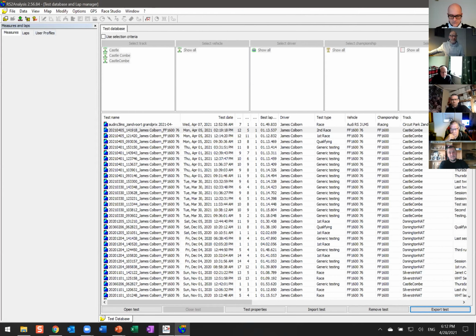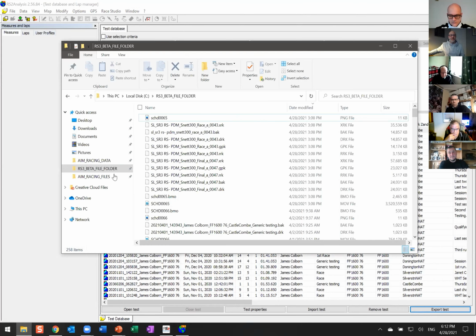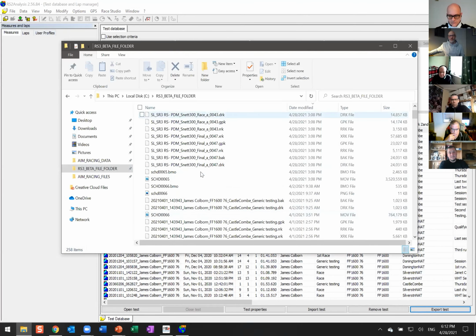And so similarly, if you go back into here, you can see that if I scroll through here, I've got data files and I've also got video files. This means that it's all in the same place. So when we import them into the Race Studio 3 analysis software, it's all there available to us. And so again, this might seem pretty basic and straightforward, but I have to tell you that it makes life easier if you want to be able to manage the test, because effectively that's what we're doing. We're trialing the software, we're figuring out what we need to do.